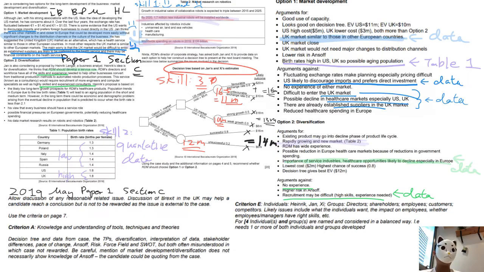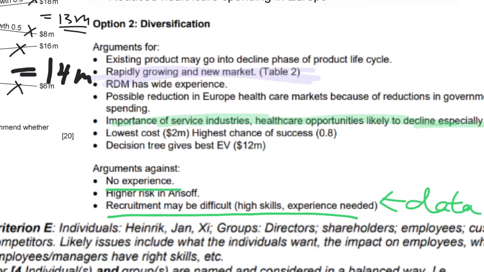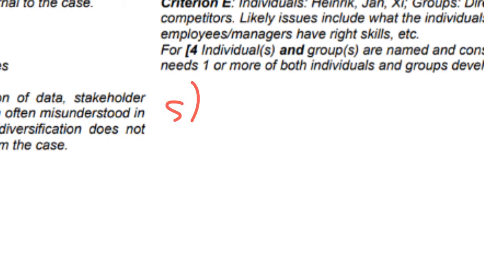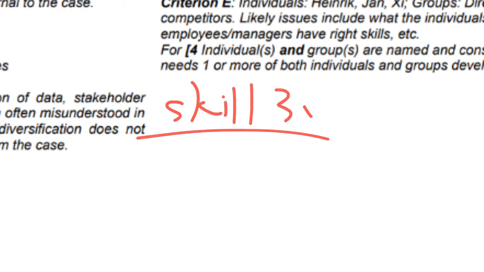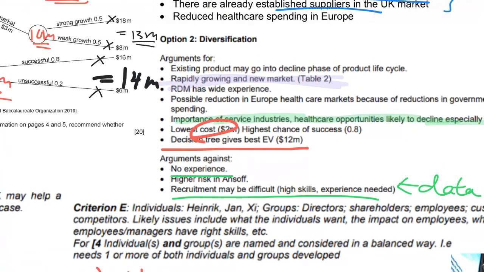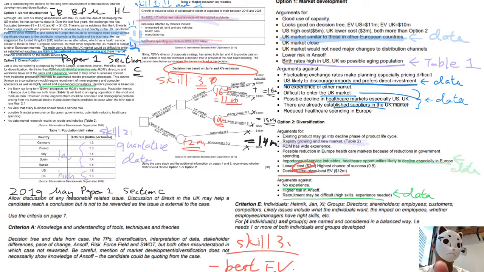So you can see that, right? For option 2, it would give the best value. So the best expected value is one of the ways to take a look at decision-making trees. But there are other ways to take a look. Say for example, the cost. The cost is 5 million, 3 million, and 2 million, right?